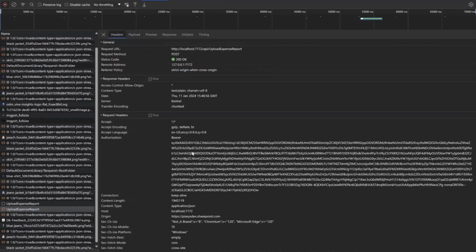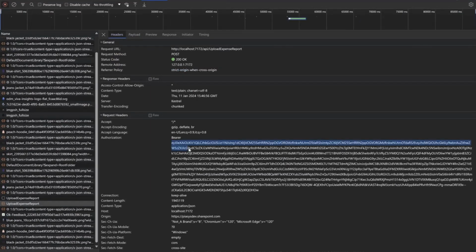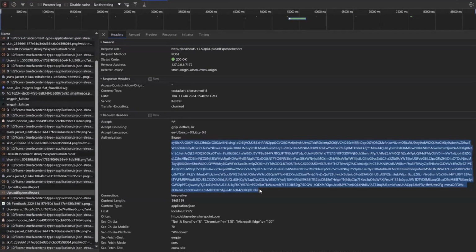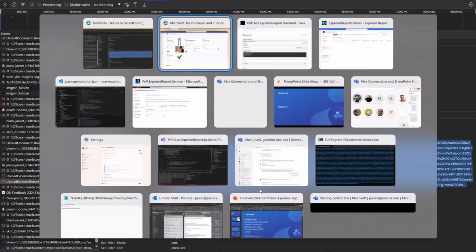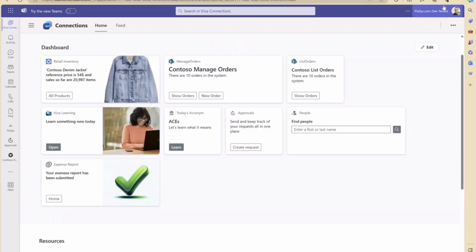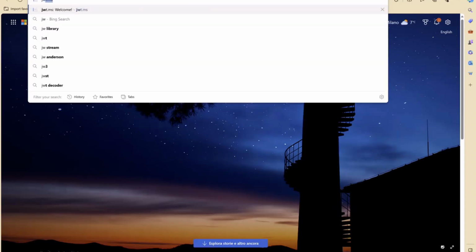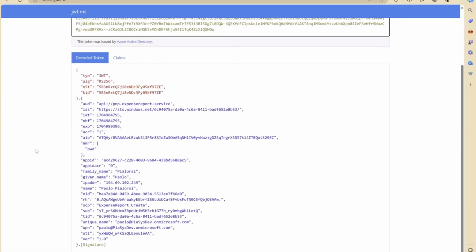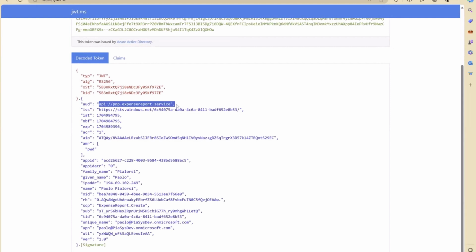And in the headers, we can see that we have an access token which has been provided by the SharePoint framework infrastructure out of the box because I made a request to create an AAD HTTP client and I provided the unique ID of my application. If I have a look at this access token, just for the sake of understanding what's going on, we can see that this is a token for my API. And inside the token, we have the expense report.create permission scope. So we are providing this custom header with the access token to the target API.